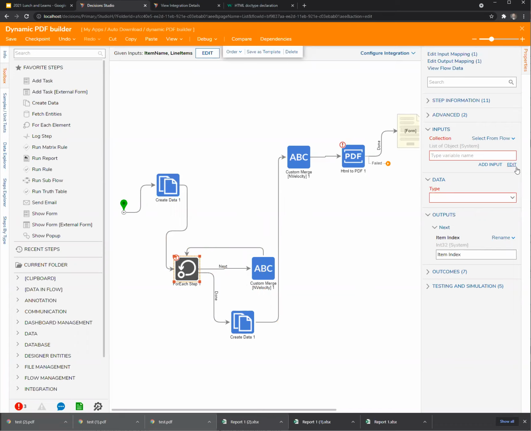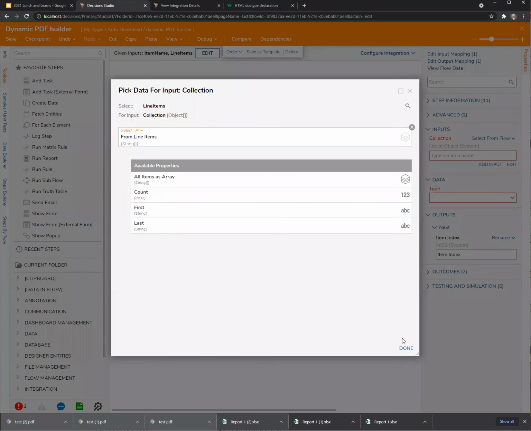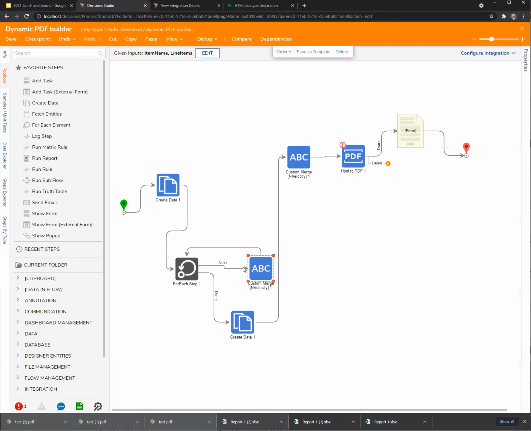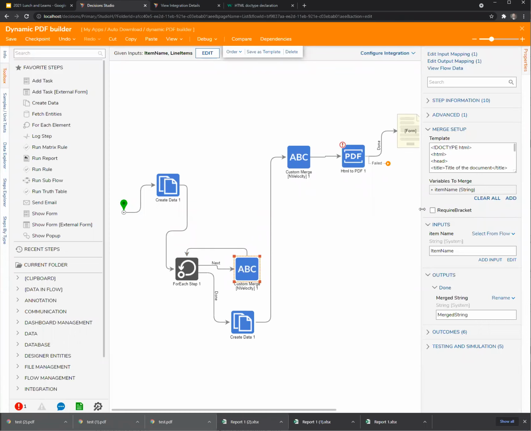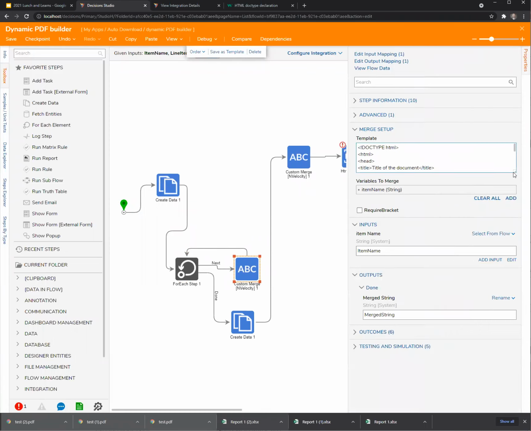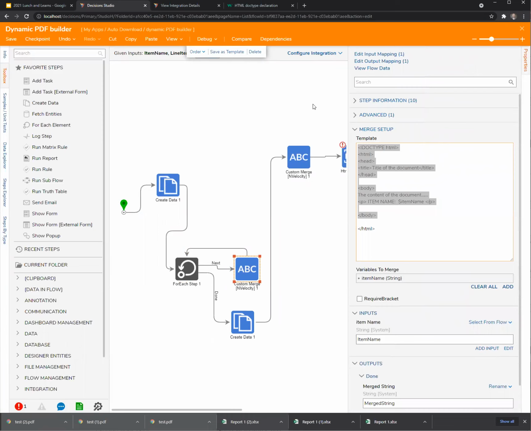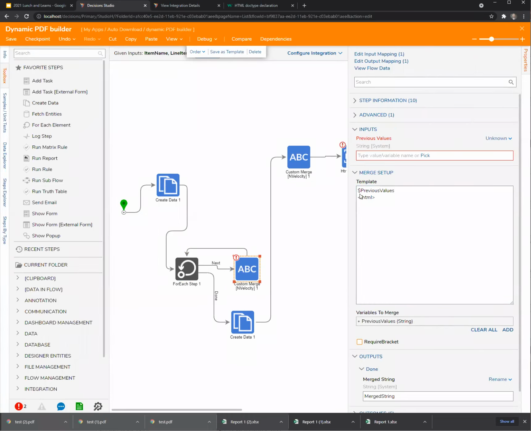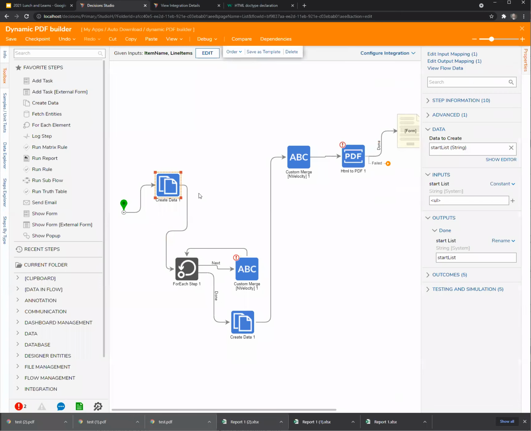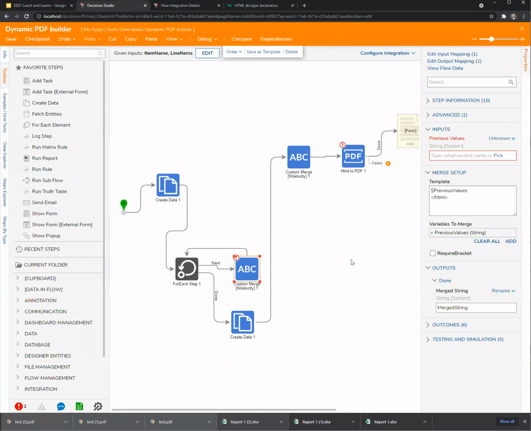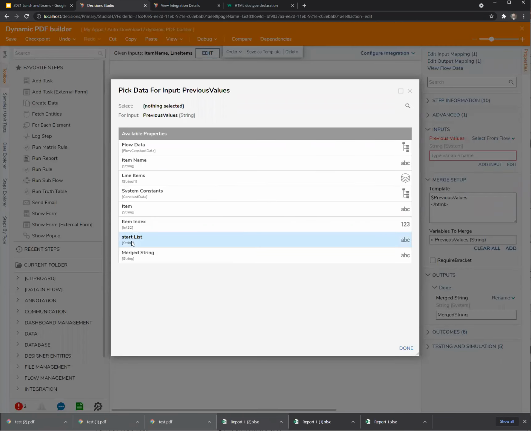So on my for each step, I will loop the line item string list. That gives me a string as the output. And then on custom merge here, I'm going to do a little bit of trickery. I'm going to say $previous values, and previous values is going to be the value of start list.